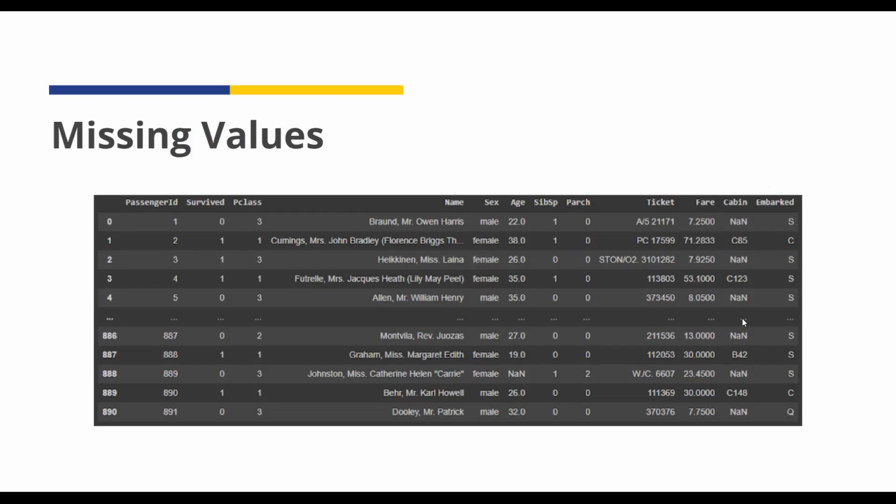So all these NaN values, essentially Python's way of showing a missing value, are present in terms of this cabin feature here. Some people's ages are not present, so that's another thing we might have to address. So just having a quick glance over this, we already know that there are some issues that we need to deal with before we even do any sort of analysis or statistical inferencing on this particular set.